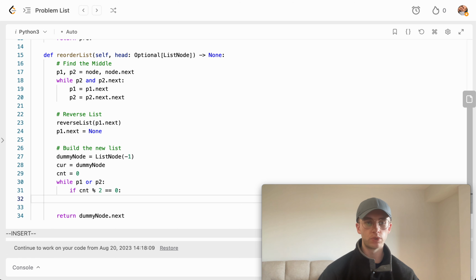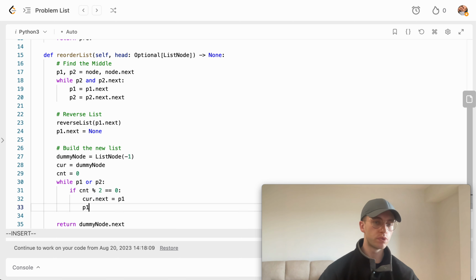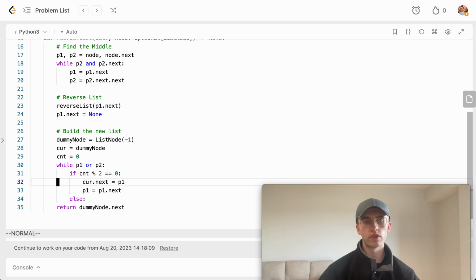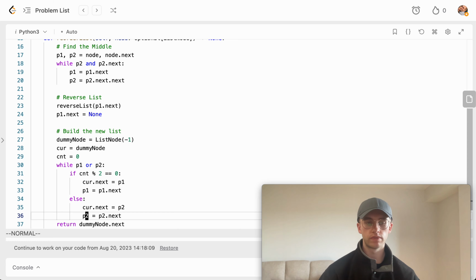So current.next will then be P1. And naturally, because we just used P1, we want to move forward from there, so we'll update it to point to the next node in that list. Otherwise, we want to do basically the reverse of this. So let's yank it and put it here. Instead we want to use P2, and we'll increment that as well.